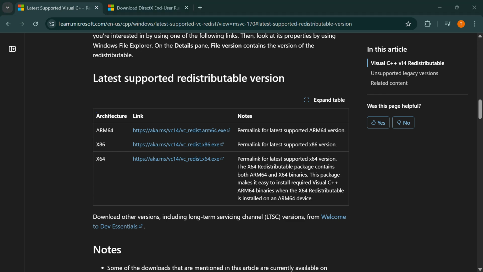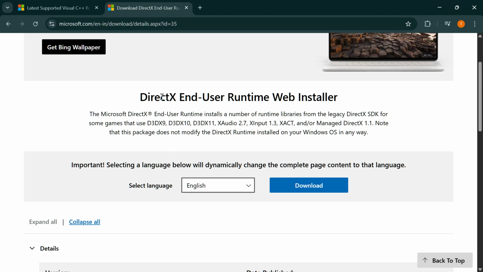If the error is still there, the next step is to reinstall DirectX. Lightroom can depend on graphics-related system files, and if they are damaged, this error can appear. Search for Microsoft DirectX end-user runtime on the official Microsoft site and download the installer. Run it, finish the installation, and then restart your computer again. Even though this step is simple, it can solve a lot of launch problems.